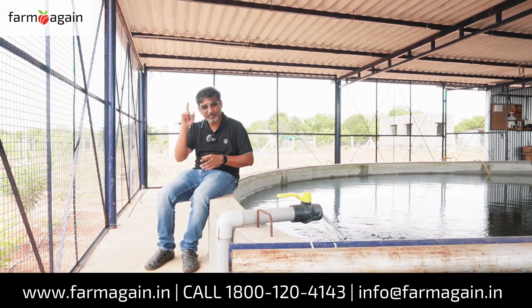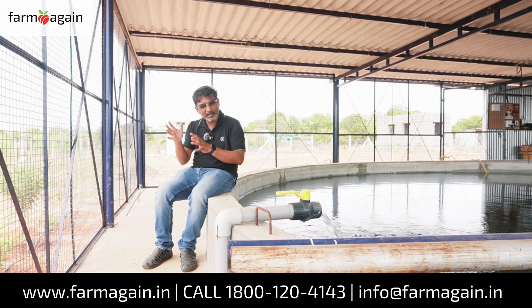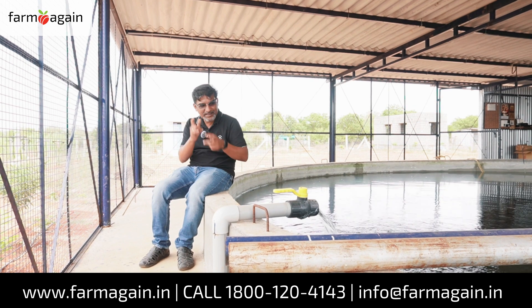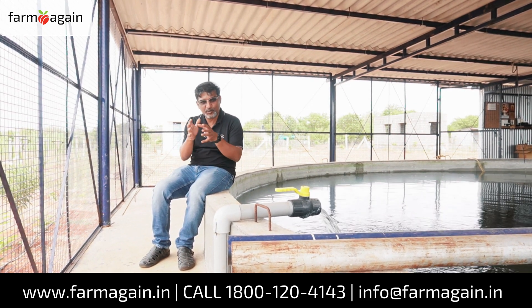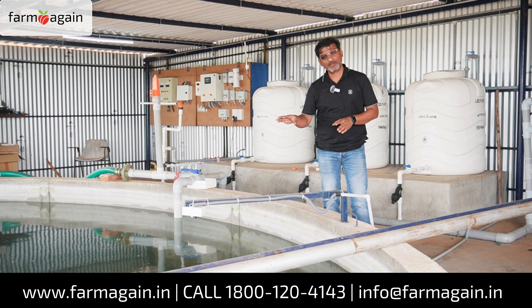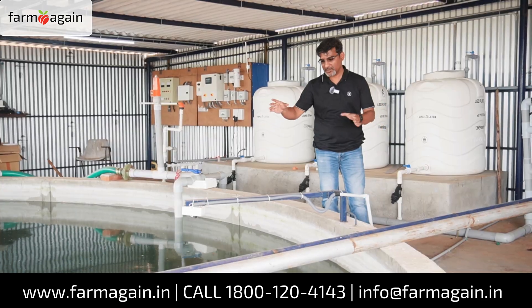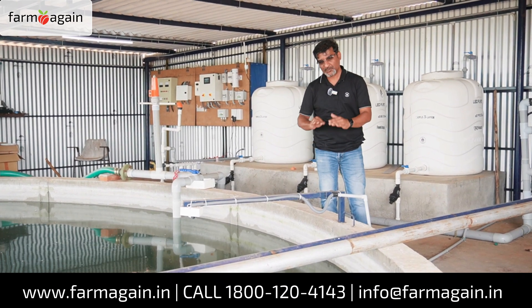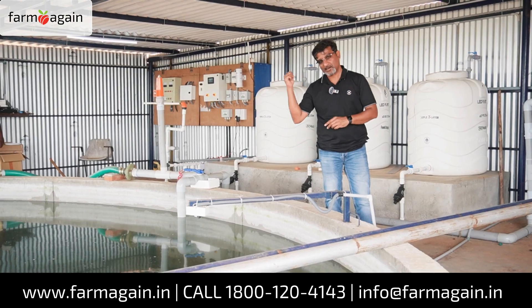The system runs only to give the right air water balance. It does not over irrigate, it does not under irrigate. Because of which the plants are healthy and growing pretty well, but at the same time water is saved. This is exactly what we can achieve with Grotron. The depth of this tank is about seven and a half feet. We have attached a sensor here which will continuously monitor the level, and when the water level comes to around 99 percent of the total capacity, it will turn off the pump automatically.